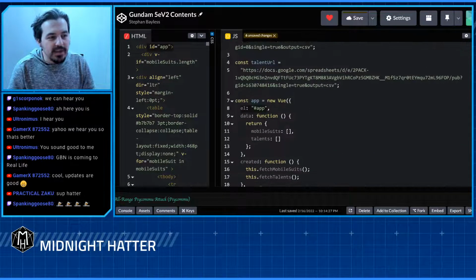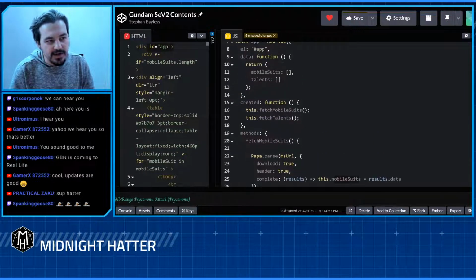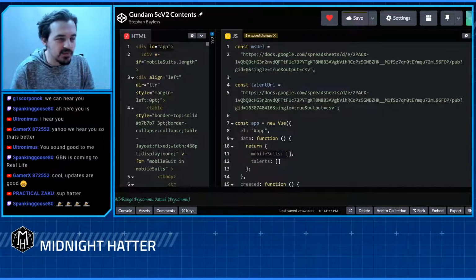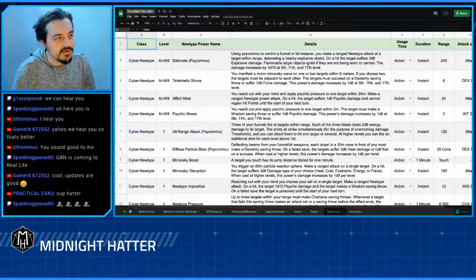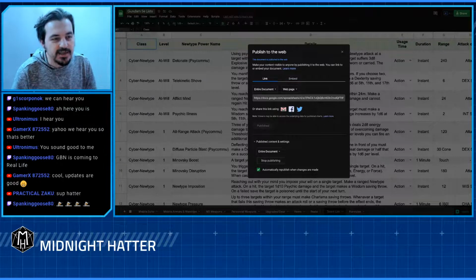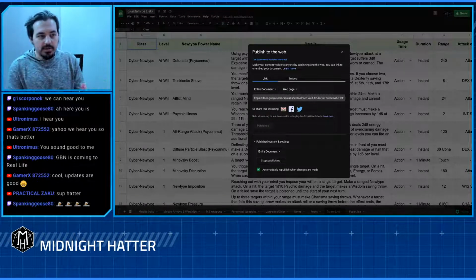The only things that you really have to worry about are whatever your variables are called here. So for instance, if you're going to fetch mobile suits, make sure that your variable is called mobile suits. Make sure that you have mobile suits as one of the returns that you're getting out of it here. And then these URLs, this is where the magic comes in. You hop back into your Google spreadsheet, you go to File, you go Share, and Publish to Web. Now currently I'm publishing the entire document. This is where you make the data from your spreadsheet available publicly.